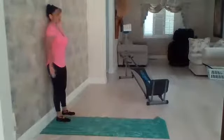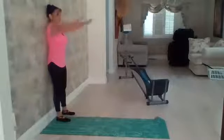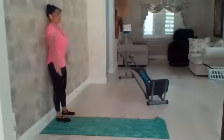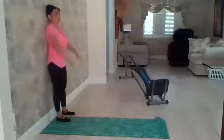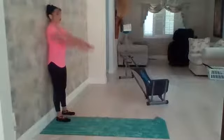And let's go ahead and we're going to exhale on the up. Exhale and inhale on the down. And you can change that. You can inhale on the up and exhale on the down. Just remember, we do lat pull downs and we do shoulder presses. And both of them have different breathing patterns. Okay, and we're going to go a little wider.